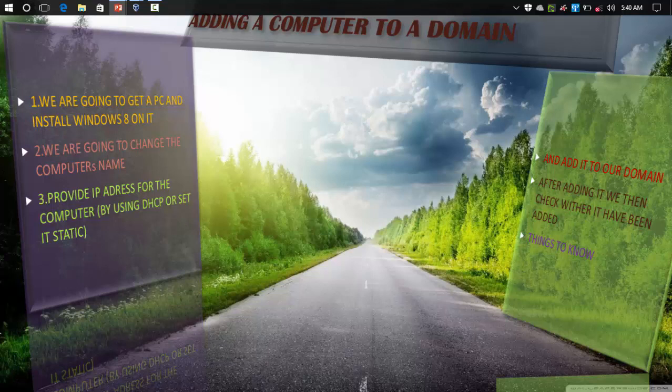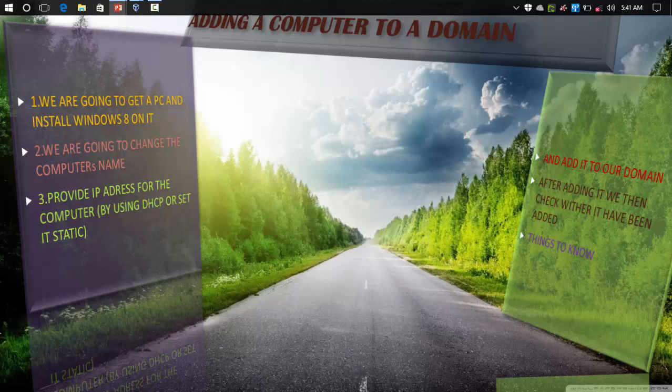So after adding the computer, you will check and see whether the computer has been added to the domain. The thing I want you to know is that not all editions of Windows can be added to a domain. What you can add are the Enterprise, Ultimate and Professional editions.